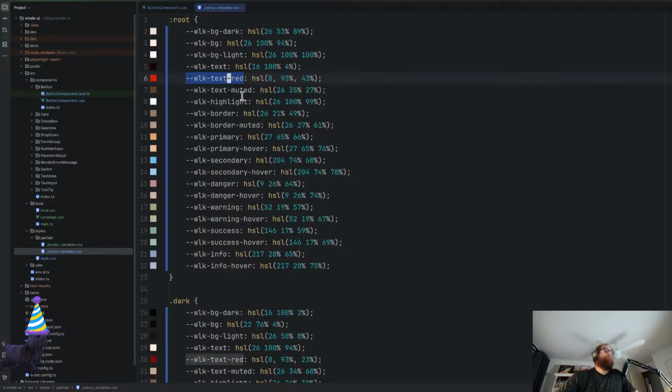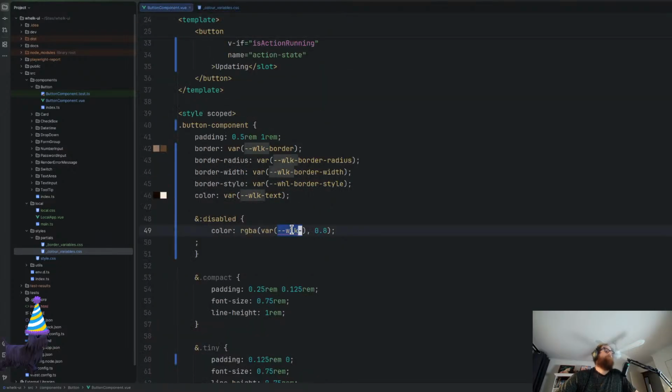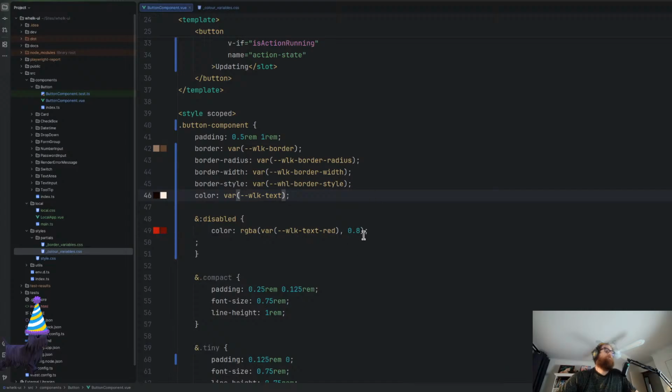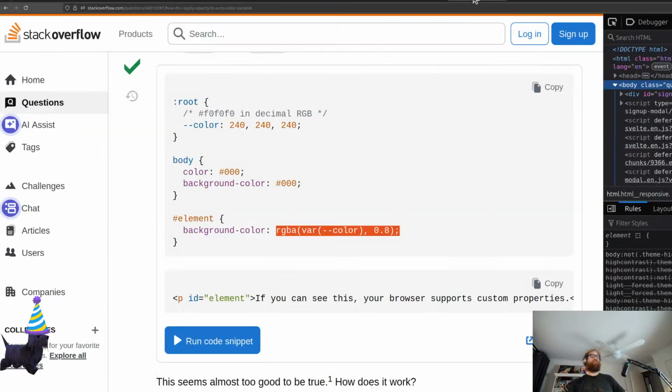So yeah, let's use text red. Let's go over here. So this one is disabled. It's not wanting to change.